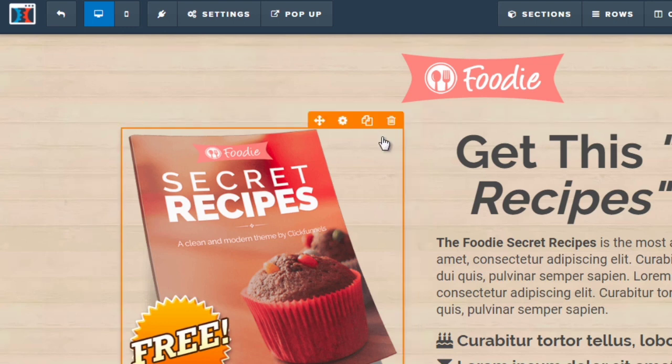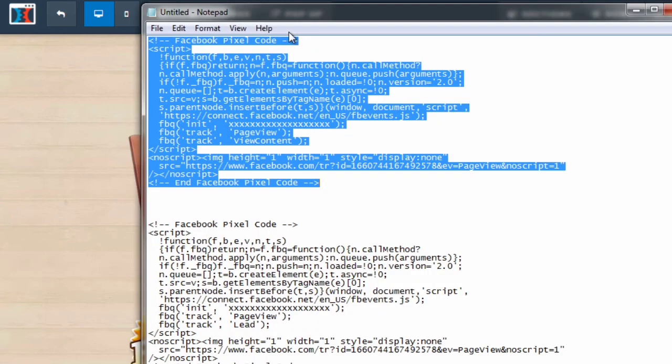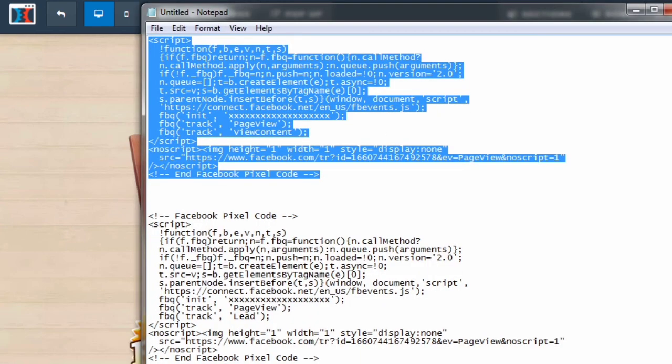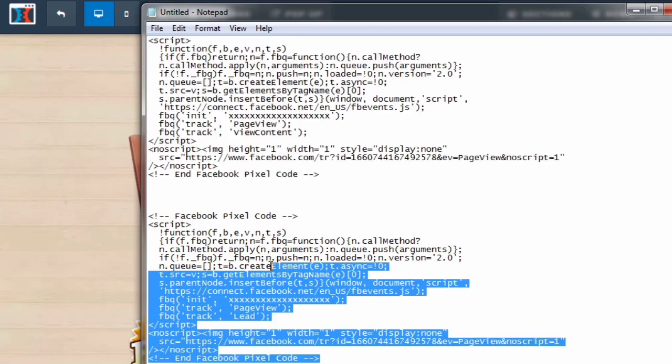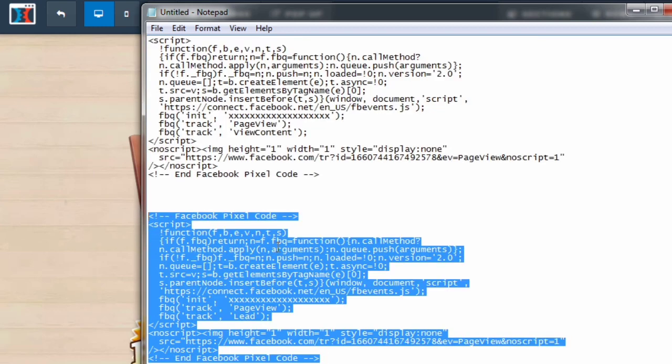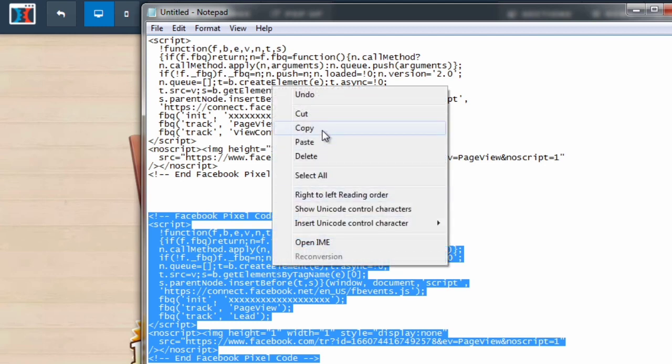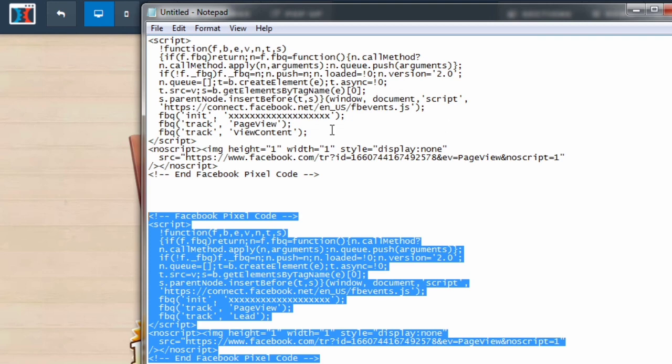Now, if you're using a different landing page editor, most of the time they're going to say header code. So place that in the header code. So we've done that. The next thing we're going to do is simply copy this code here. And remember, this standard event is the lead, or in other words, somebody who fills out their email address and becomes a lead. So we're going to go ahead and copy that.